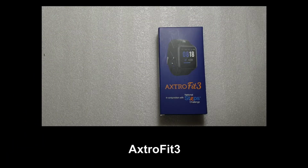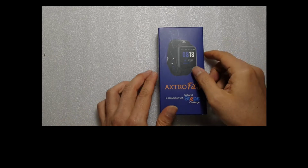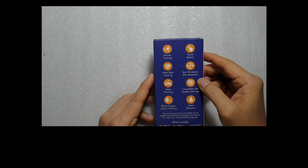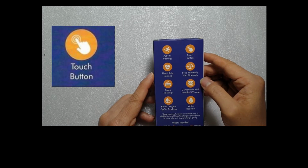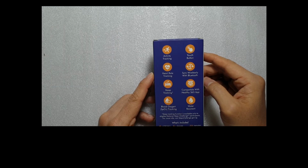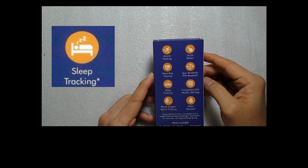This is the AxtroFit3. We're going to unbox this and pair it with your Android phone with the Healthy365 app. So this device has got the following functions: activity tracking, touch button, is able to sync wirelessly with Bluetooth, which we will show you in a while. It has got heart rate tracking, sleep tracking.